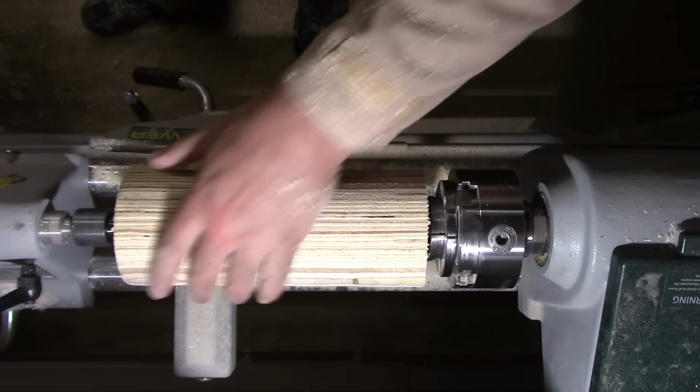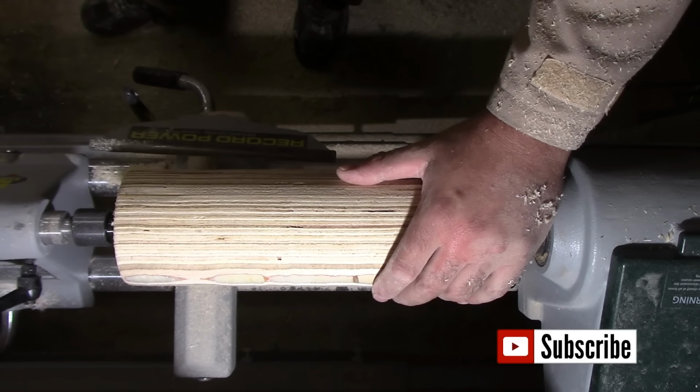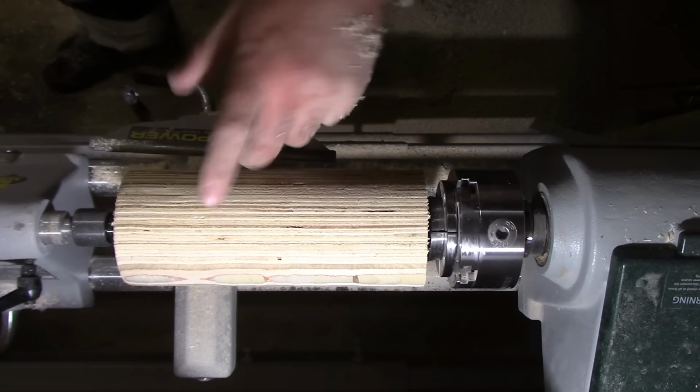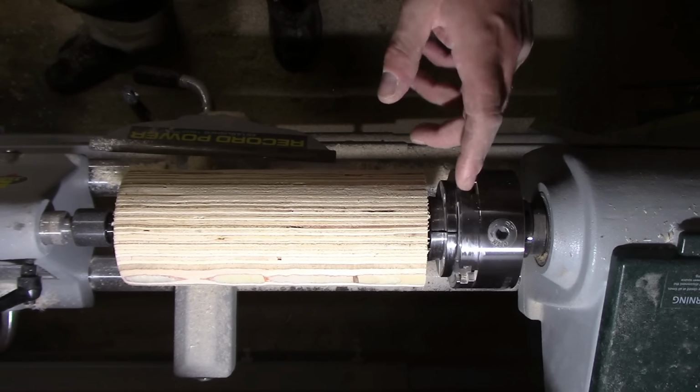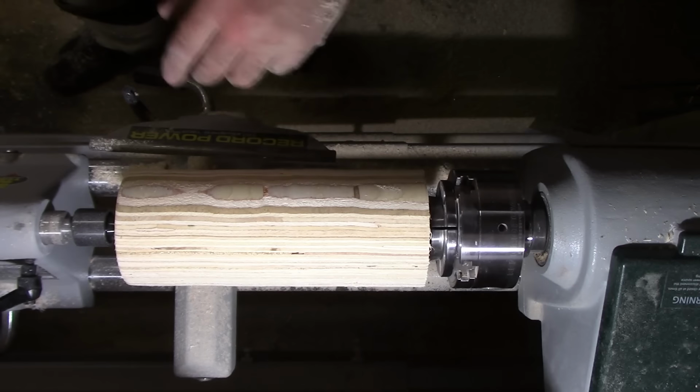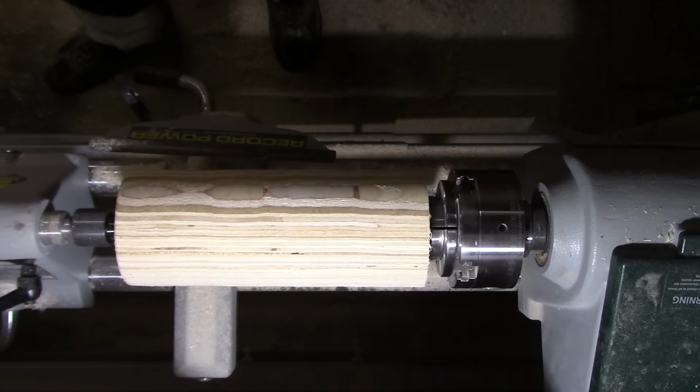I've got it basically round now, so what I'm going to do is cut the end to put a tenon on it so I can flip it and put it in the chuck and get it all central, and then I'll start shaping it.